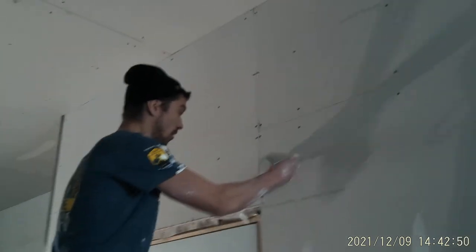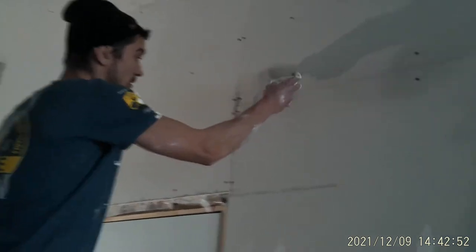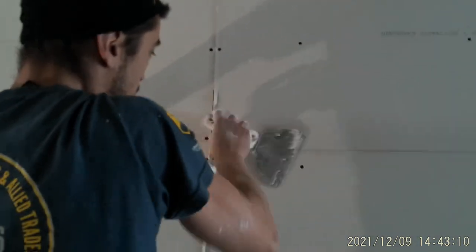You always want to come around and carve out your butt joints where it's higher. You can see on this side it's not so bad, but when you do this side you lift it up. When you grab it you need to peel it. This is called prepping your board.